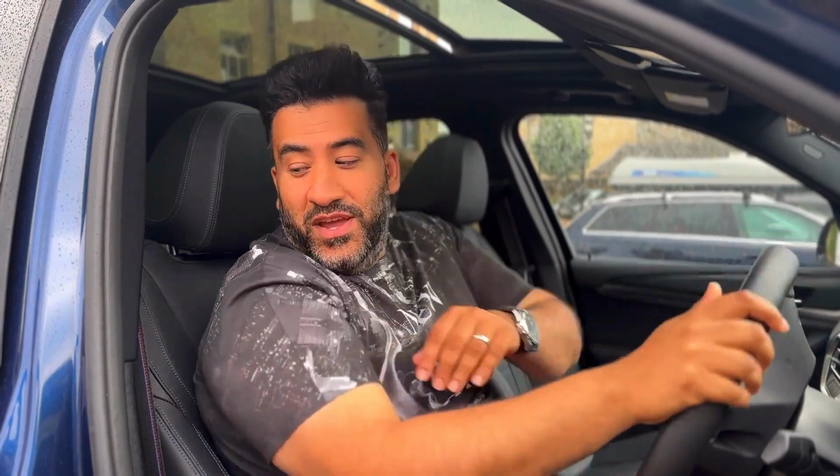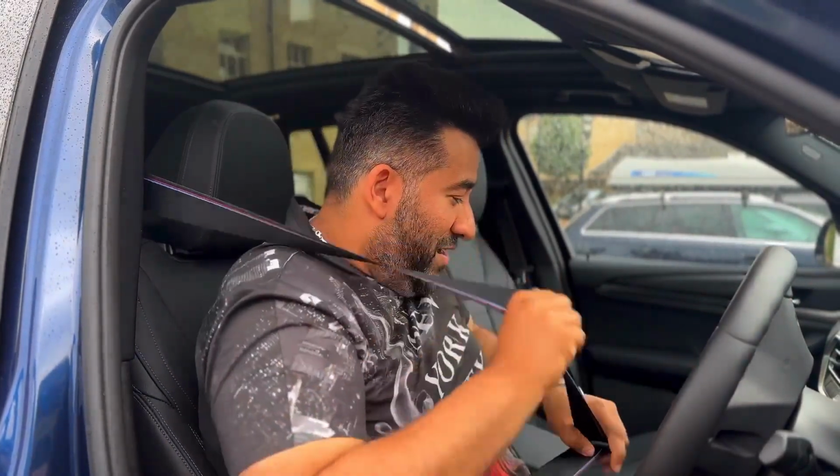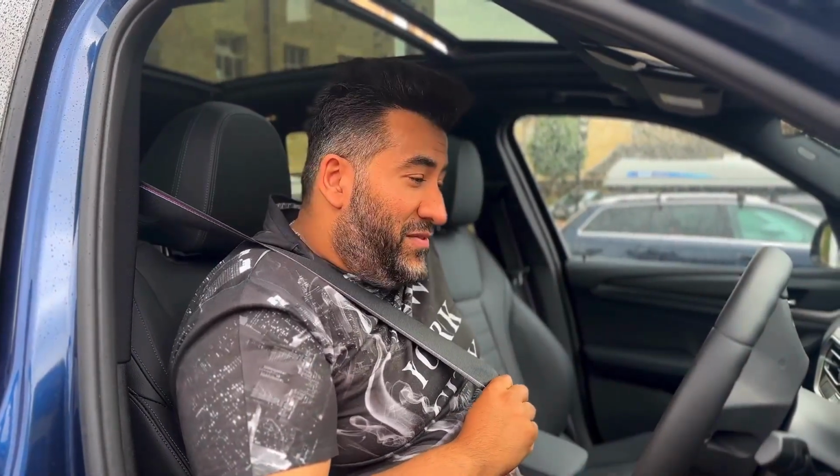Another really cool feature about this BMW iX3, I must say, it's got to be the seat belt. It catches you out to begin with. You buckle in, and just before you go off, it literally just tightens in to secure you in place. I must admit, at first when I did try it on, you kind of feel like, what on earth was that? But in terms of safety features, it really puts BMW up there at the top. Right, enough of all of that now. Let's go for a drive.